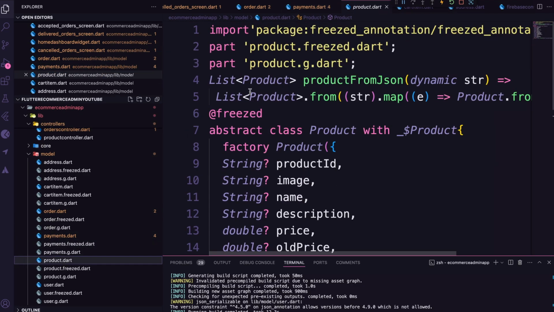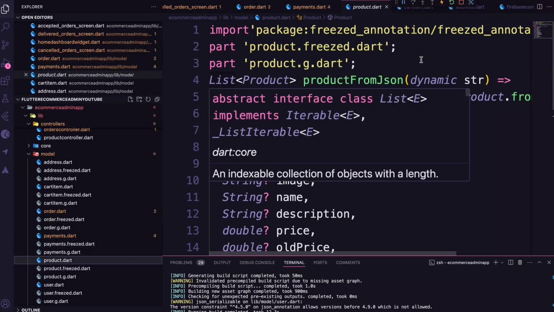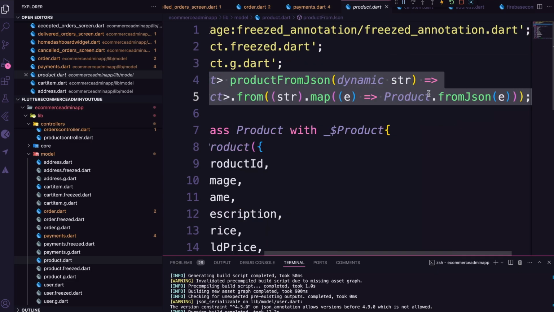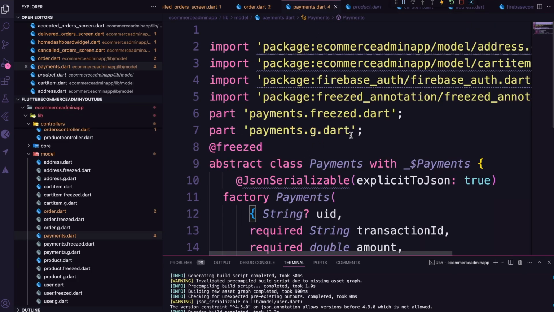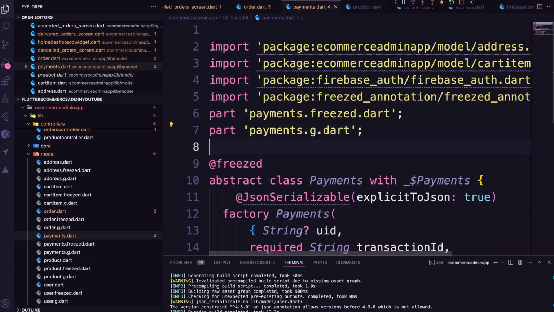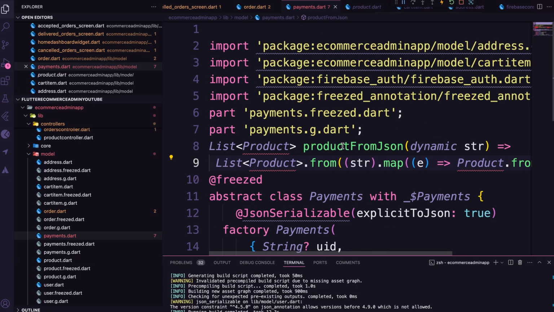Inside our products, let's just grab this method here. So let me just copy it and then let's paste it in our payments.dart here. It's supposed to be above the factory method, right? So it's supposed to be payments here.